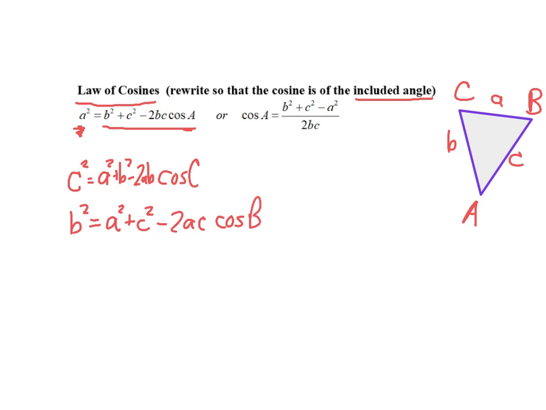Now our first problem, we're going to be finding an angle. If you're finding an angle, that's when you're going to use this form of the formula. You could prove to yourself or look in the book and show yourself that they are the same formula. But in this one, we're solving for the cosine of the angle. Notice that in order to find the angle, we need to know all three sides, and we'll talk on the next slide about adjusting the formula.